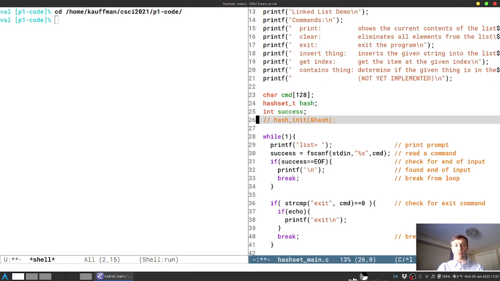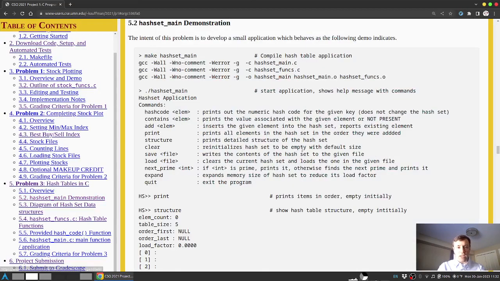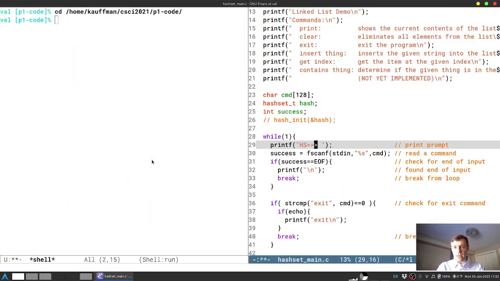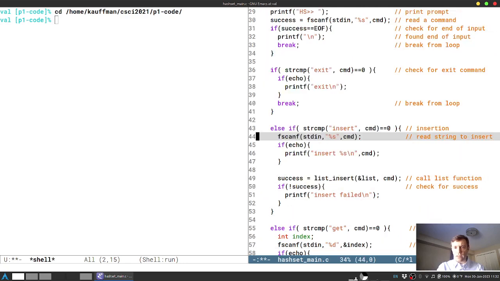In addition to that, the prompt is a little bit different here. So we had list here for our lab application with lists. But if we pop over here to the hash set main demo, you can see it's instead this little HS arrow arrow. So I'll make a copy of that and plop it down here to get rid of that thing. And then as we continue looking around here, I've got an exit. It'll be called something other than insert. And so, but it'll probably be called something similar, and I'll want to maybe preserve some of this stuff.